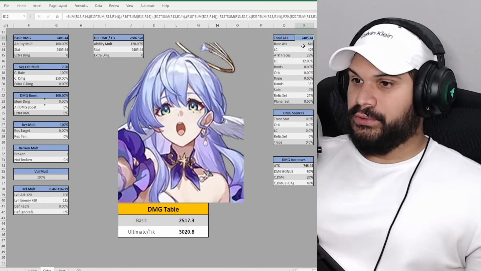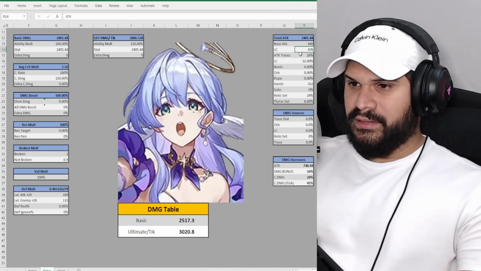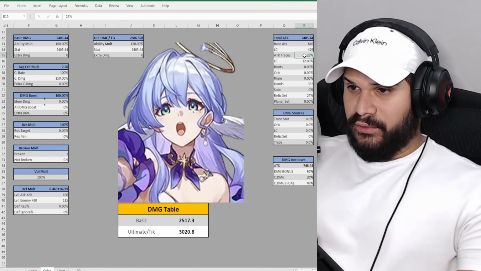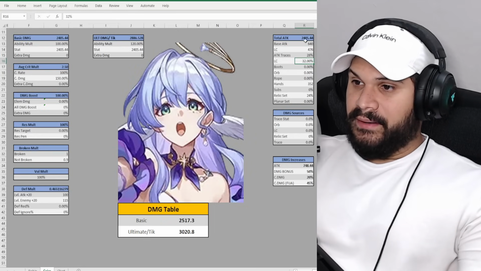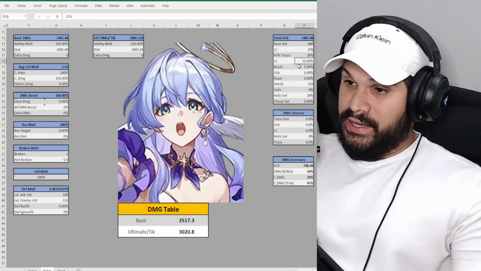So far with the total attack, I only have the base attack of 640, which is pretty high if you ask me. The light cone we're going to be talking about in the baseline is going to be For Tomorrow's Journey, which is the free-to-play light cone we're going to be getting in 2.3. Aside from that, she gets 28% attack in traces. She gets 32% attack from the light cone at S5, and since it's a free-to-play light cone, it will be S5 obtainable.